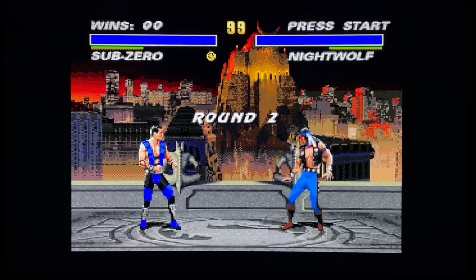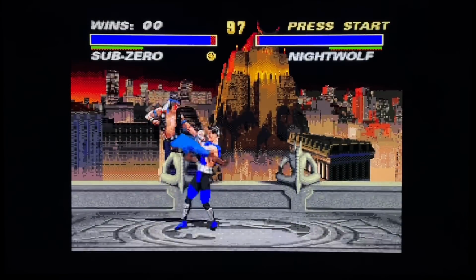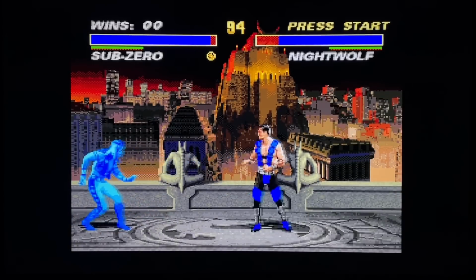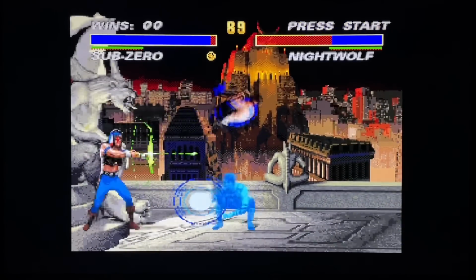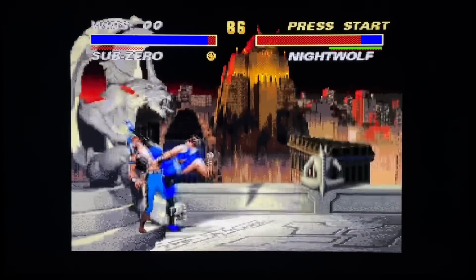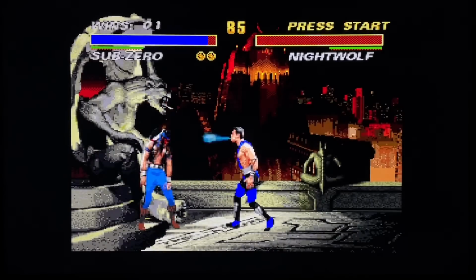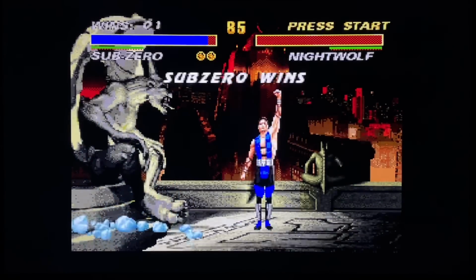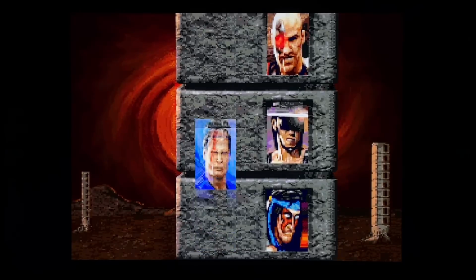But the controls are doing exactly what I want them to do, and that is a very, very important factor when playing a game. You gotta be able to control it, and I'm having no problem controlling it, so that's good. Here we go. Fatality works good. Sub-Zero wins, fatality. Excellent. Let's see how the Sega Genesis version controls with that 6-button controller.